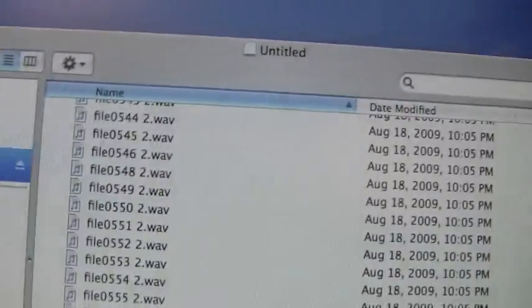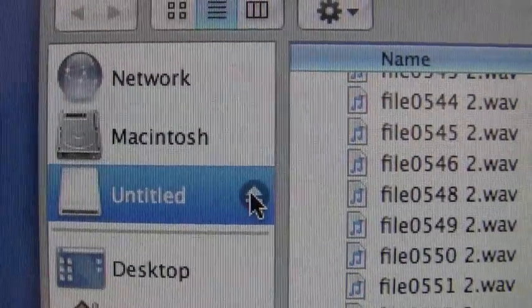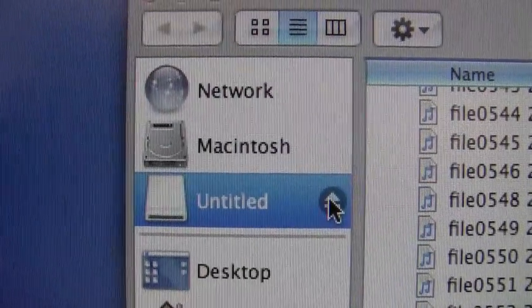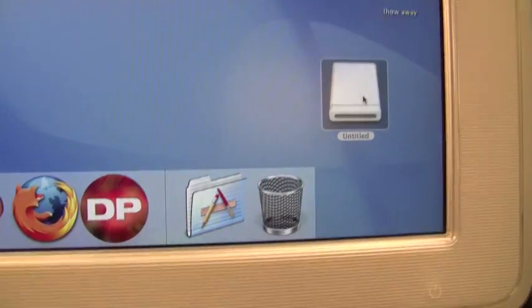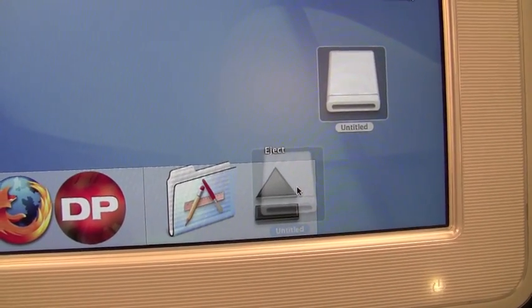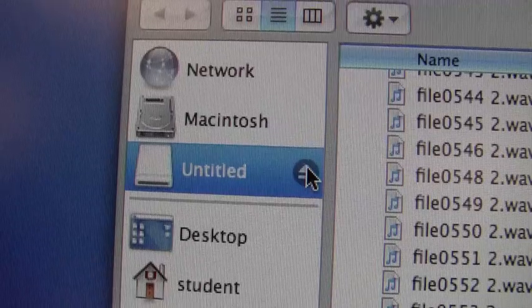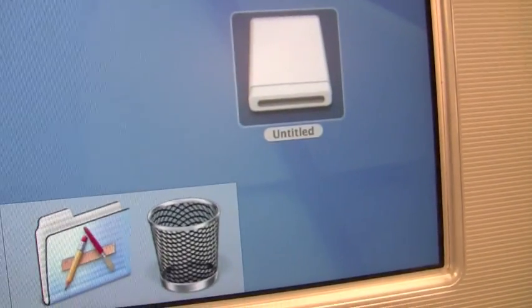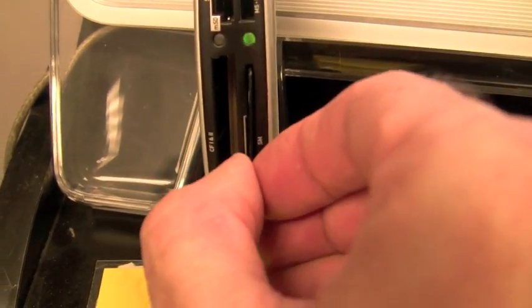The final thing we need to do now is go to where it says Untitled, and click this button here. If we click that button, it'll eject the disk. So we can click there to eject it, or we can simply take it and drag it into the trash can. As we drag towards the trash can, look, it turns into an eject button. Okay, so either way is fine. We can either go up here and hit this eject button in the sidebar of a Finder window, or go down here, boom, eject it that way. Either way is cool. Now we've safely ejected the disk, go over to it, remove it, and take this disk, stick it back into the Kurzweil.